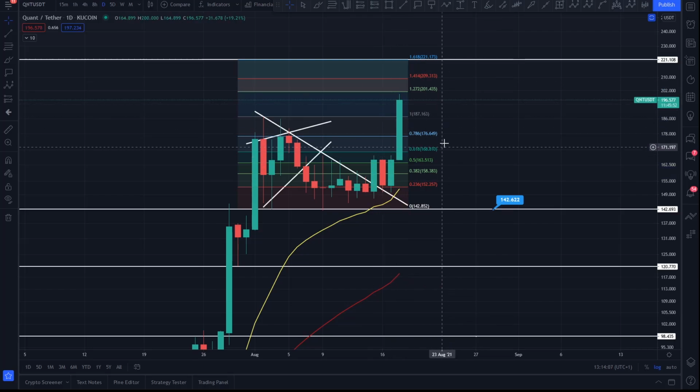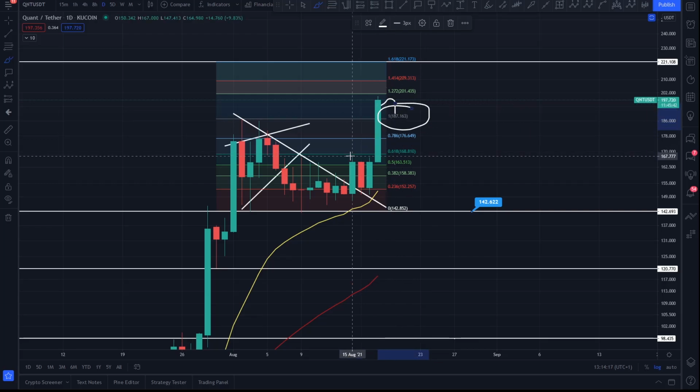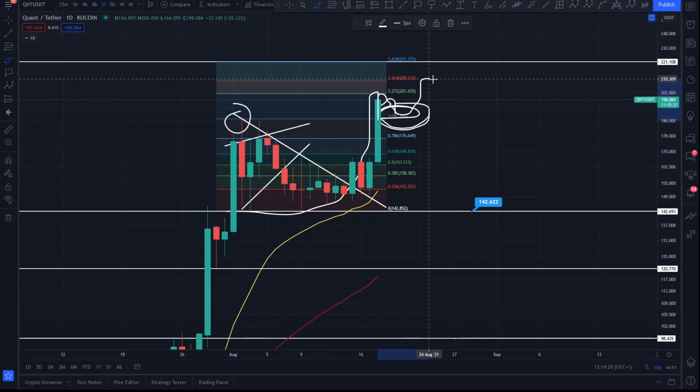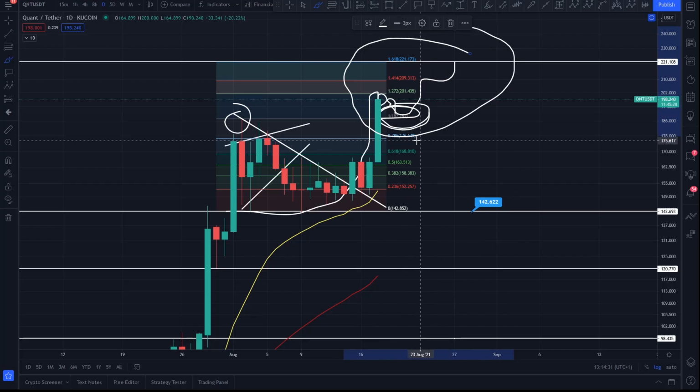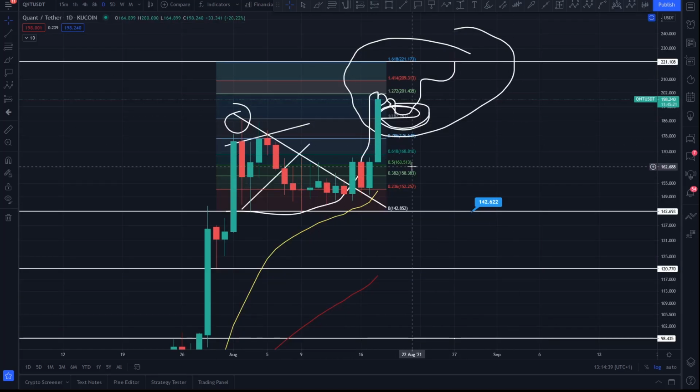But providing you can hold the support right now, if you do start to fall back, because you have got a bit of a bearish divergence like I've shown you, do anticipate the previous high holding. We've seen this with Solana. Solana broke out of its high, got a bit overextended, and when it fell back, it leveled and bounced and held the support of the previous high. Now if you can do that, there's confidence that you are going to go on and build up momentum to get to these price predictions up here. But like I said, on the daily you are forming that bearish divergence, so you will see a rollover soon, which is healthy and normal. So far so good.